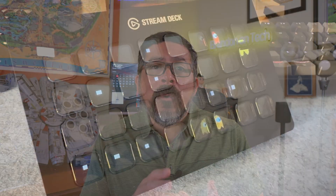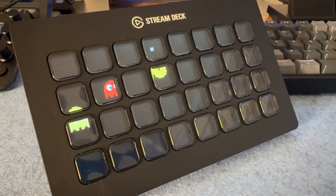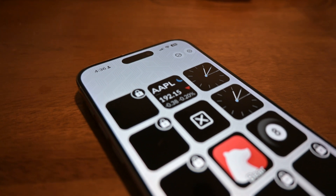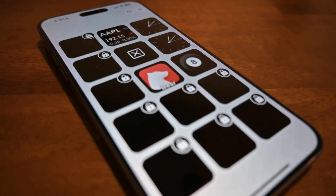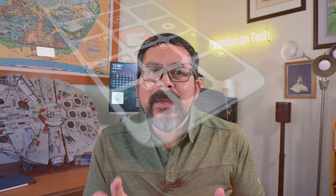There is a store where you can download free plugins, icons, and more at Elgato, or you can create your own buttons. Elgato also offers a mobile app — you can run a Stream Deck on your phone with six keys for free, and add more keys for a fee. It might be a nice way to try it out and see if you want an actual Stream Deck on your desk first.